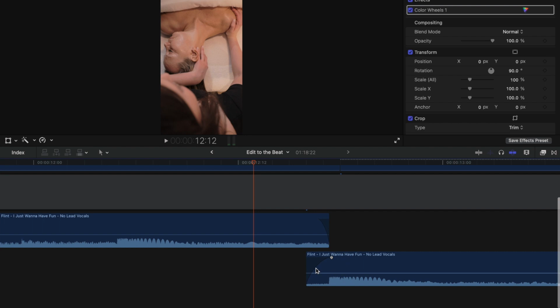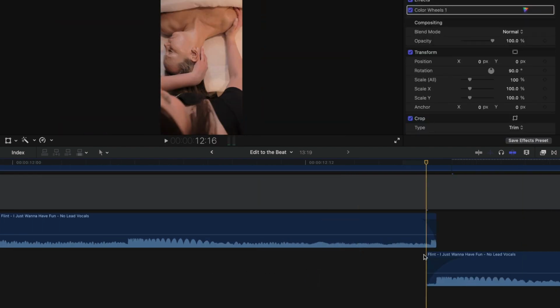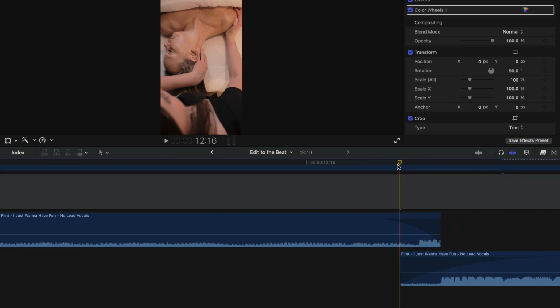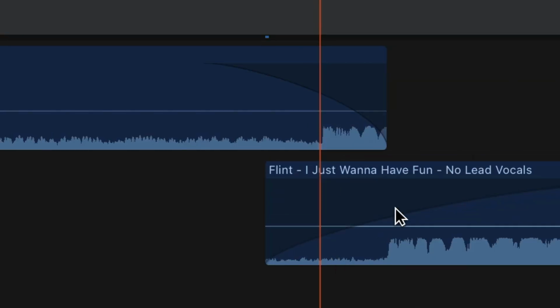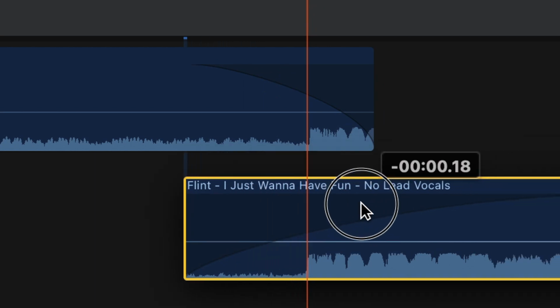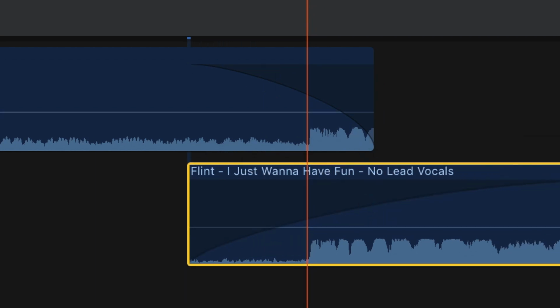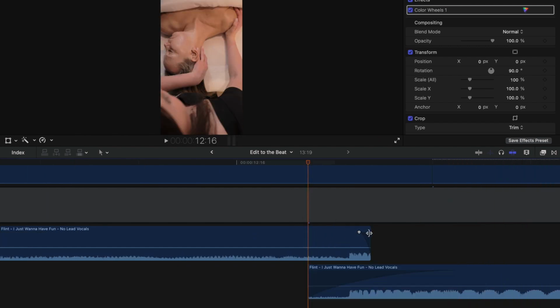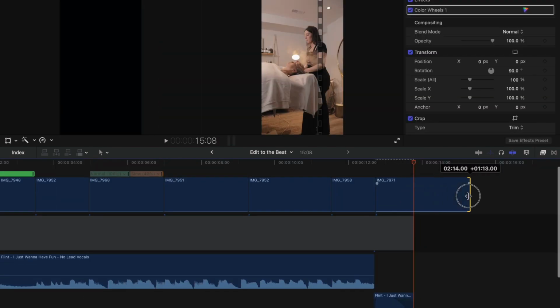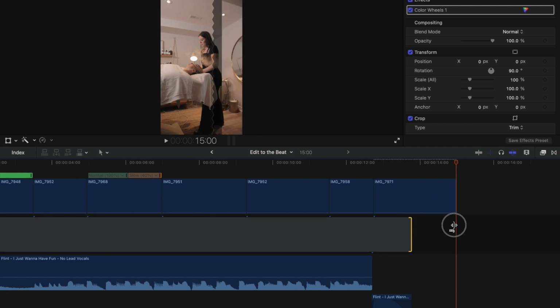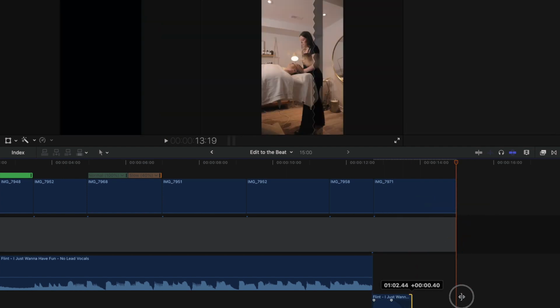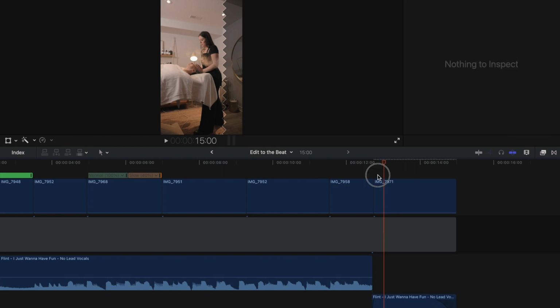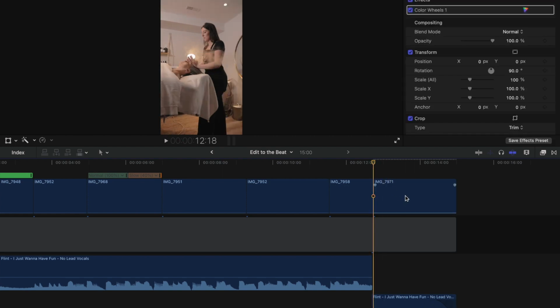We're going to cut back on this clip. So I can see it's off a little bit. So I'm going to just bring my playhead here so I can see it better and drag this over so they're about at the same time. I'm going to just cut that out a bit more, like right around there. Just going to drag that clip out a little bit longer, and that way what I can do is fade out this shot as it goes to the end here.